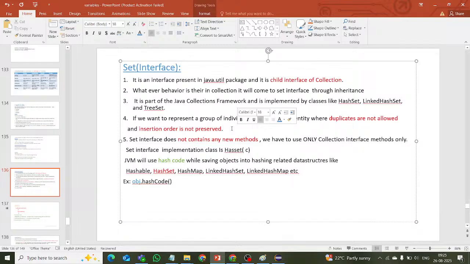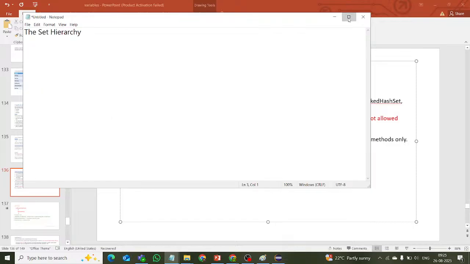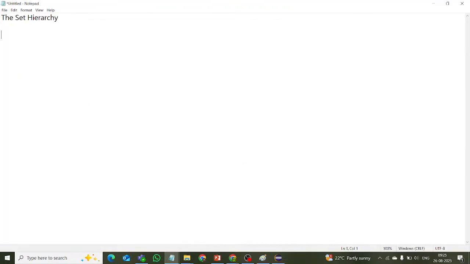Insertion order means, if you add elements, suppose let me take integer 10, and again add 9. Nine is smaller. Now if you print, it will not print in insertion order.